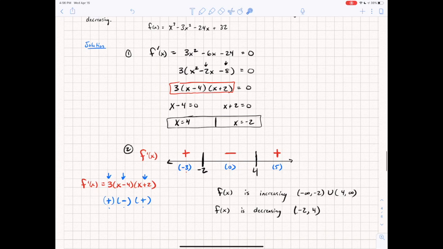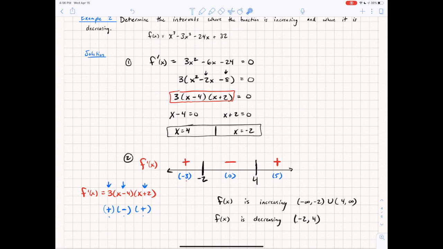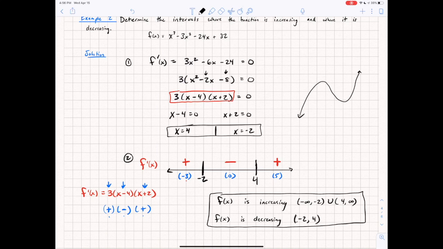All right, you could graph this original function and take a look at what it looks like. Right here, though, we have a pretty basic idea that the graph should increase until I get to negative 2 as an x value, decrease till I get to 4 as an x value, and then increase from 4 on. And so the graph would essentially look something like this if you were to sketch it out. Notice that gives me some pretty good information about what it looks like without actually graphing it, and understanding some of the behavior. That ultimately will be our goal. For now, we're just focusing on the increasing and decreasing.